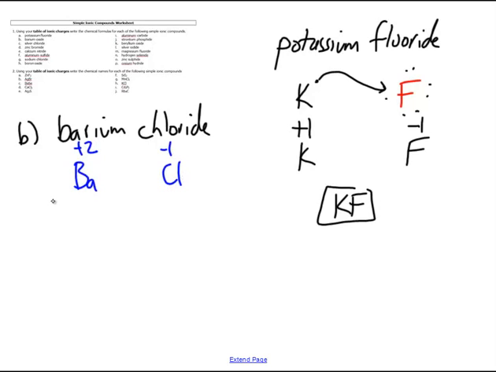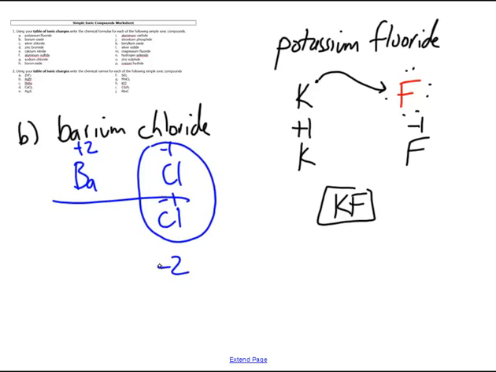So then I ask myself the question, how many of each of these do I need to make the compound neutral? And of course, if this is a +2 and I just put one chlorine with it, I still have a +1 charge. The -1 plus +2 gives you +1. So to fix that, I'm going to put 2 of these. I'm going to add another Cl -1. So these 2 together will give me a -2, and this one will give me a +2. And that, of course, is neutral. So we can write it like this, BaCl2.